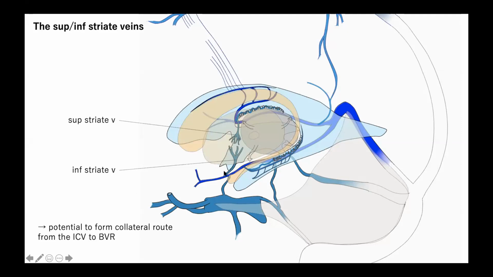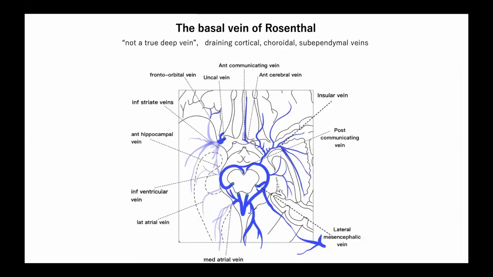Usually it goes like that, but sometimes it skips this one and drains through this ungual vein into the cavernous sinus. Or you can have both exits, okay? So this is quite one of the important collateral outlets that we can find sometimes when we have occlusion of the system. I will show you a case later on that is using this system to escape. Okay, so I think that's good enough for the internal cerebral veins.